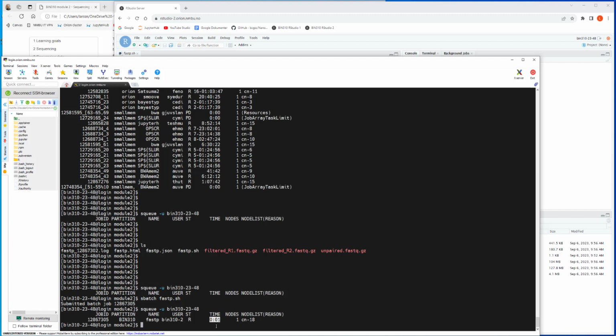And if you want to cancel a job that is running, if you think there must be something wrong here, then you use the scancel command and then the job ID here. And if you want to copy here in the terminal, you just highlight like this. There is no Control C or whatever. You just highlight it, and then you go to where you want to paste it and press the right button. That's in the terminal. It's different from other windows. Just highlight the text that you want to copy and then right click. It will be pasted again.